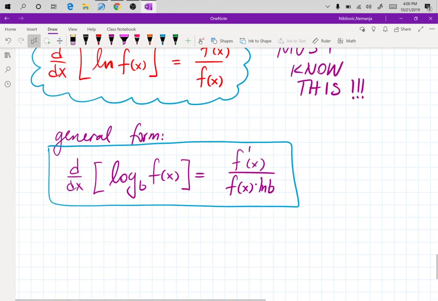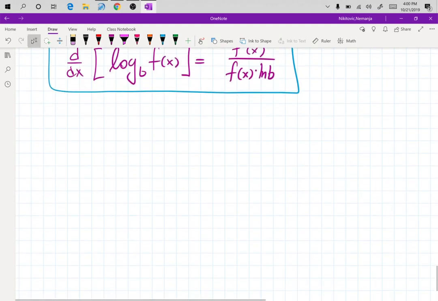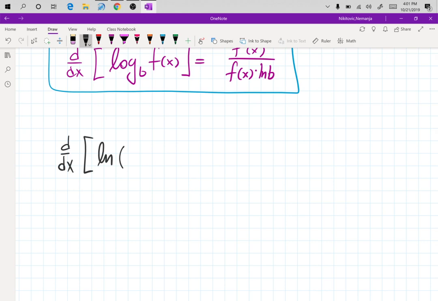So now let's take a look at the cloud. So what do I have? I have the derivative. This was on the exam maybe 2 years ago. This exact question. ln of cosine of x. It was either 4 or 5 points. It was a part A, part B question. Exam 2, I would say 2 years ago.